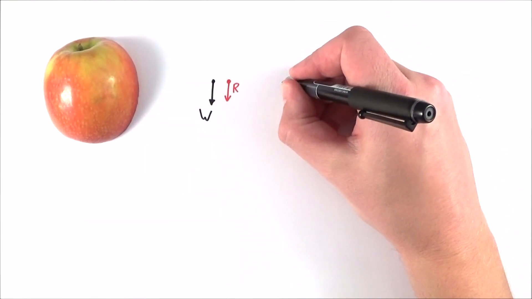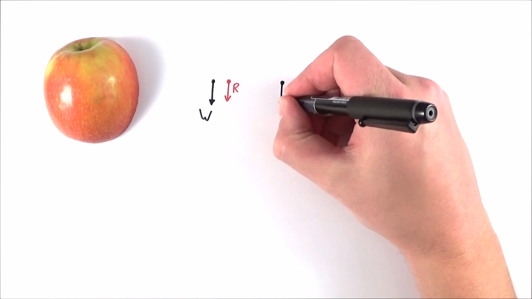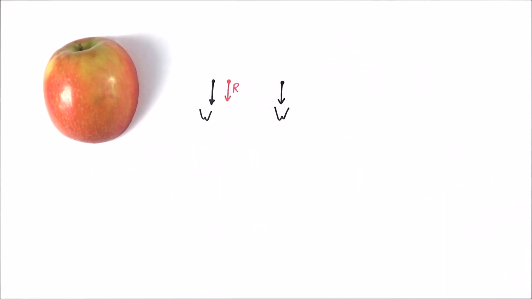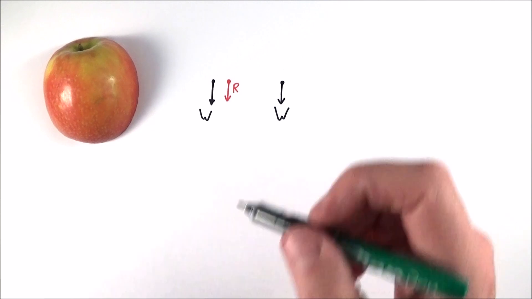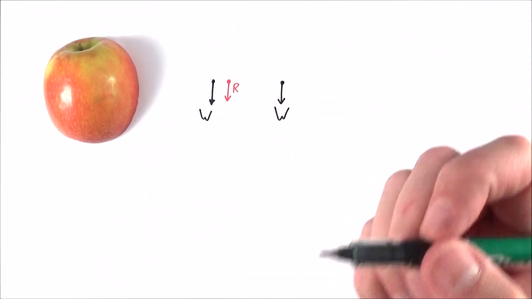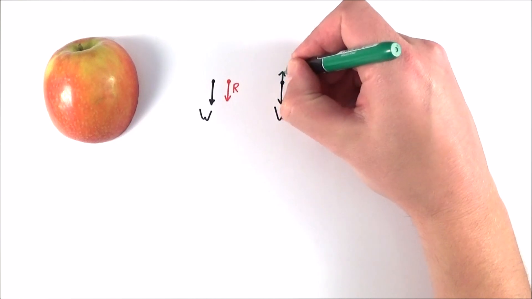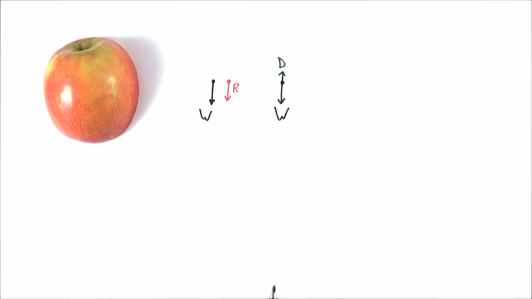Now after a small amount of time, a fraction of a second, the weight of the apple will not change. It doesn't get heavier as it falls to the earth. But what it's doing now is moving with some certain velocity, and when you have an object which is moving with velocity, there's also an associated drag force. This drag force is going to be acting in the upwards direction, and I'm going to label that d.